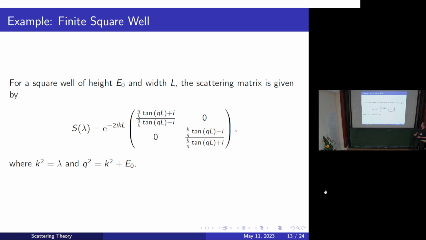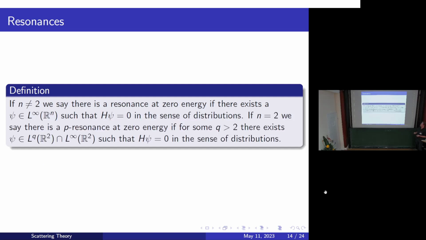Okay, and also there's perhaps not obvious, but if the parameter L and the parameter E naught were very particular values, so if the square root of E naught times L was a multiple of pi on 2, say, then as you approach 0, you get weird behavior. So the determinant of this is almost always -1, except in this strange case where the determinant is 1. And this corresponds to the existence of a weird kind of solution, which will cause me issues later on. So I'll describe these.